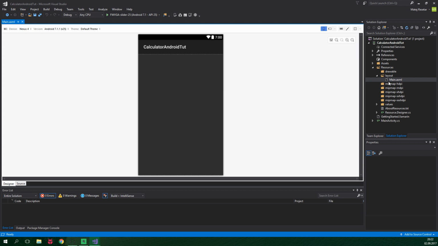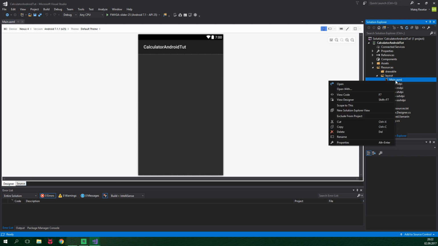You might be already familiar with XML. Well, AXML is basically just an XML, it's just that Visual Studio distinguishes between AXML and XML. That's because AXML file, as opposed to XML ones, can also show up in the designer as you see here. But basically they're otherwise the same. We aren't gonna be working with the designer though, so we wanna open the source code down here, or you can also just right click on this main.axml and press on view code.